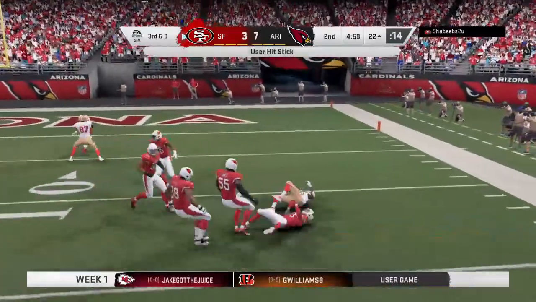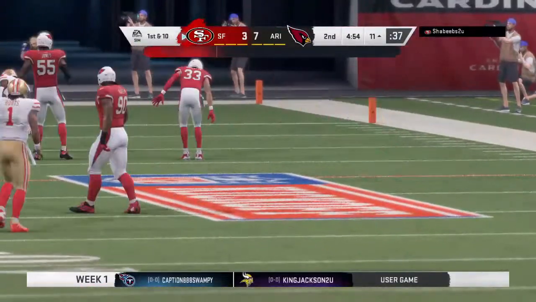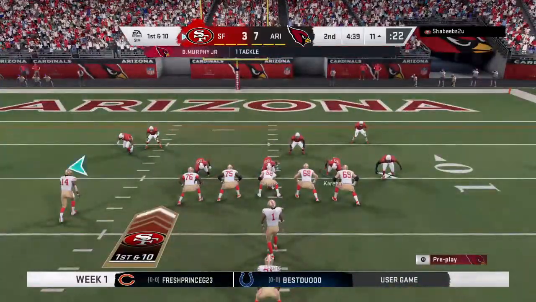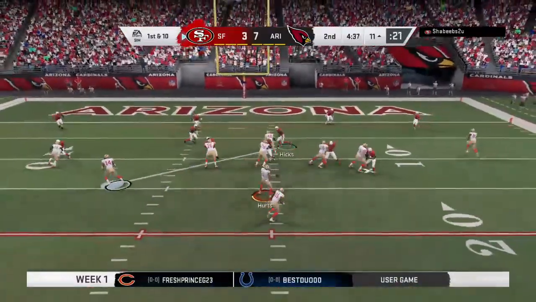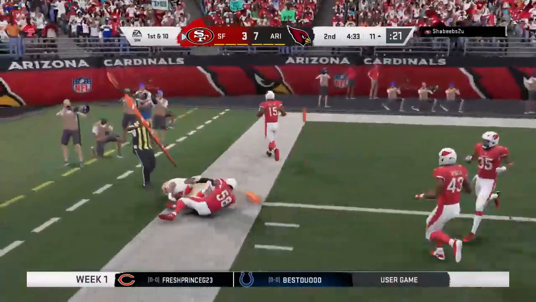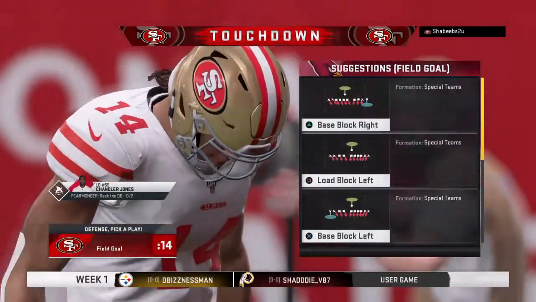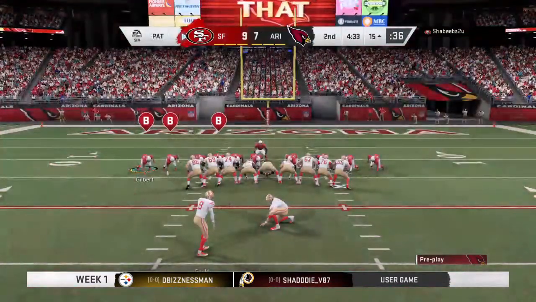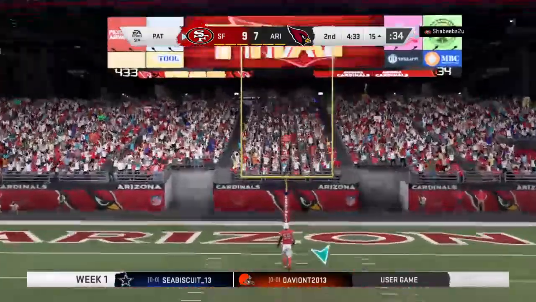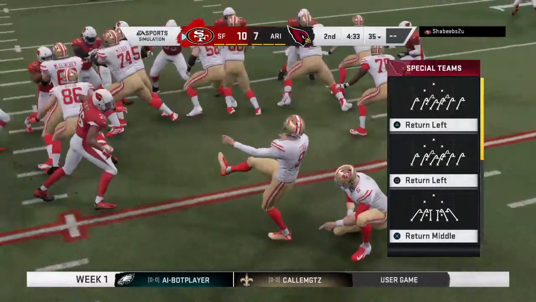He'll get this into the hands of Breida. And down inside the 15, shy of the 10. The Niners have the first down on a gain of 11. Catch is made by Hurd. And across the chalk into the end zone. It's a 49er touchdown. An 11-yard touchdown. And once again, the 49ers are back out in front. Gould with the extra point, and the lead is now 10-7.